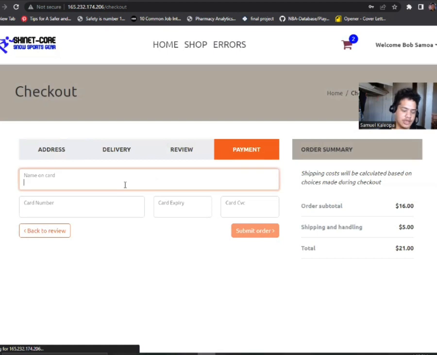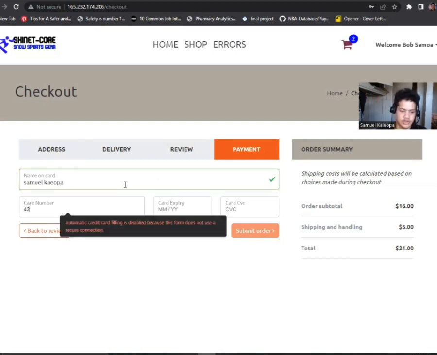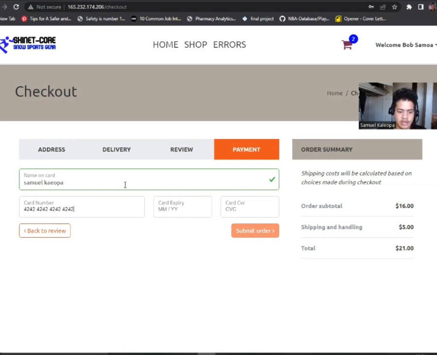Now we can add in our card information. In Stripe, the third-party authentication, they have an example Visa card that allows the developer to test whether the payment is successful or not. Add in the information and submit the order.